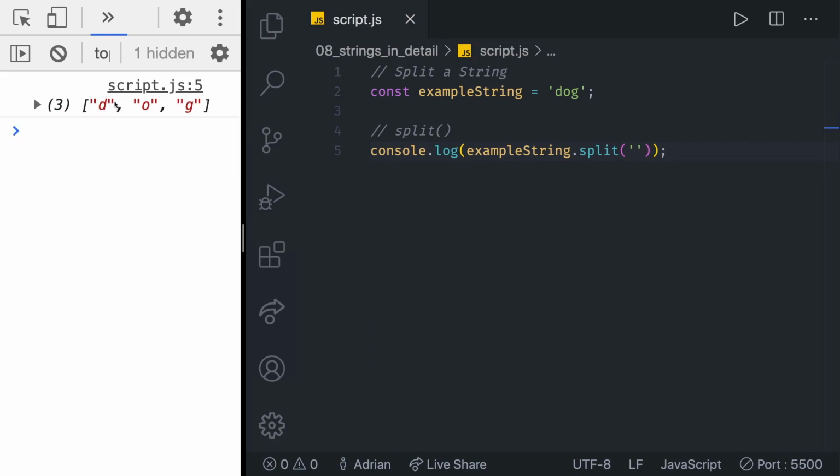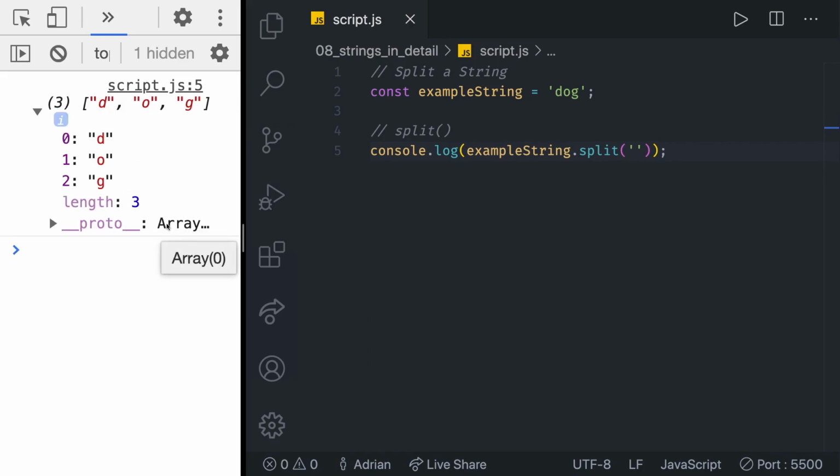And now if you notice in here, this is indeed an array, which means that this is a string method, which we explored, that as a result returns an array. And it kind of does make sense, right? Once you split something into multiple parts, you get multiple of something. And how do we keep more things in JavaScript? Which data type? Well, the data type for that is indeed an array. So in here we have d, o, g, which are all individual letters of strings inside of an array.